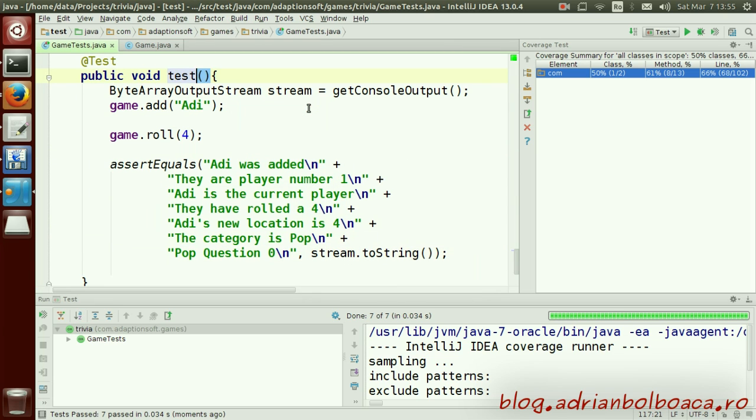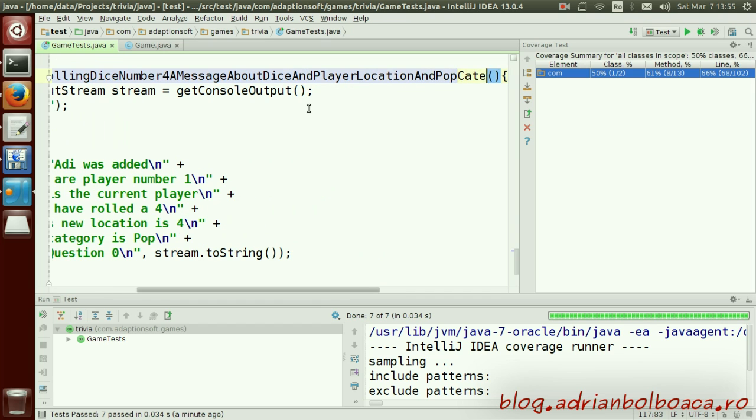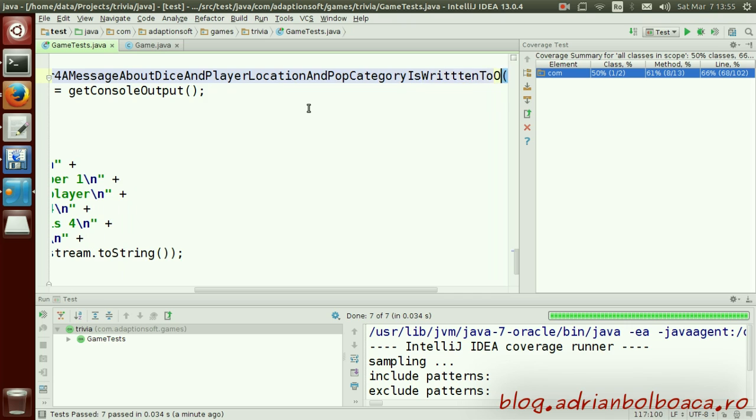First of all, let's give this test a good name. Something like: when rolling dice, number 4, a message about dice and player location and top category is returned to out.